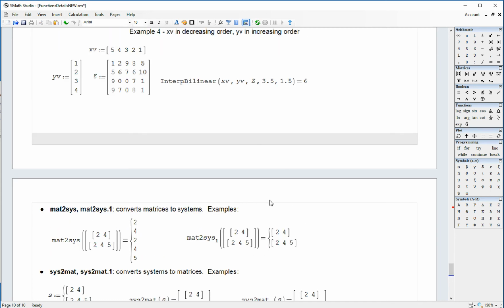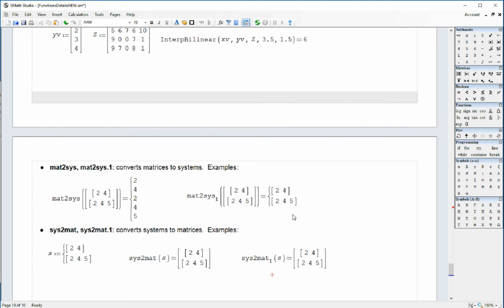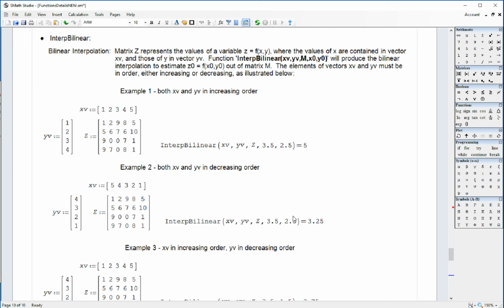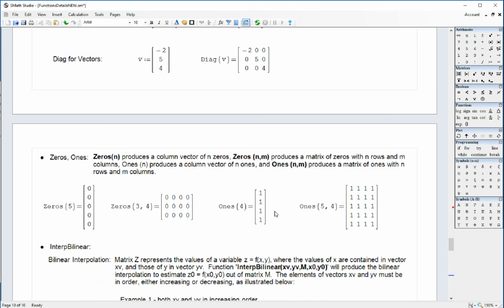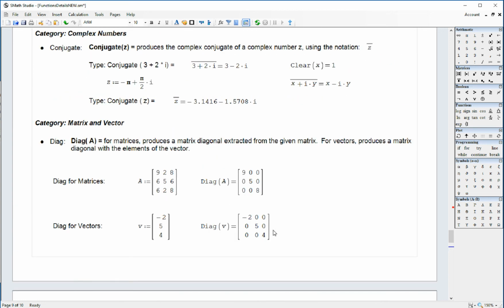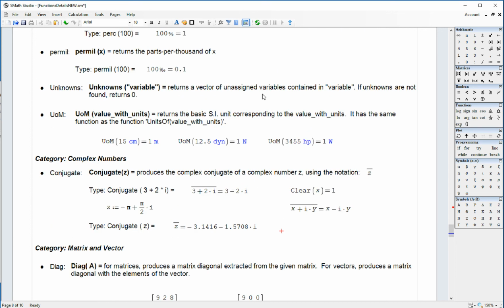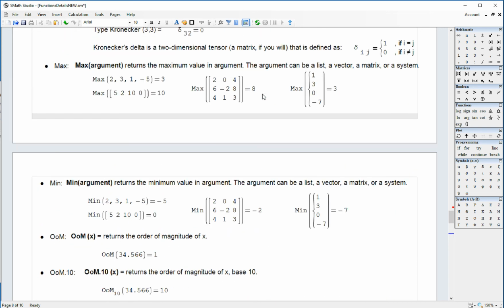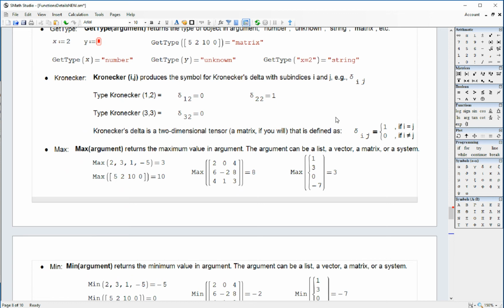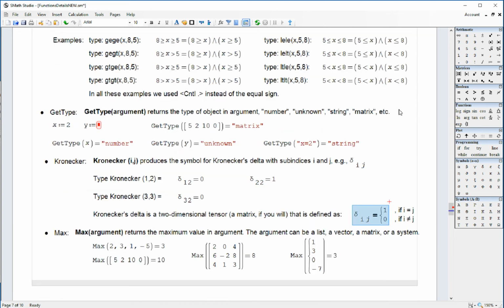I invite you to explore all those functions for a custom function. But I particularly find the functions zeros and ones useful for programming. The function diagonal may be useful too. Conjugate is very useful. And out of here, for some applications, Kronecker delta.